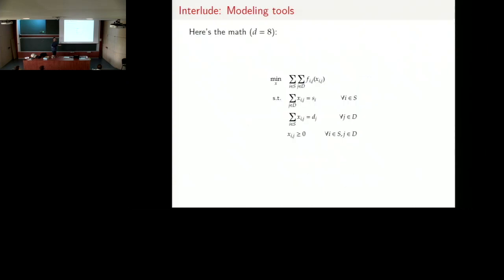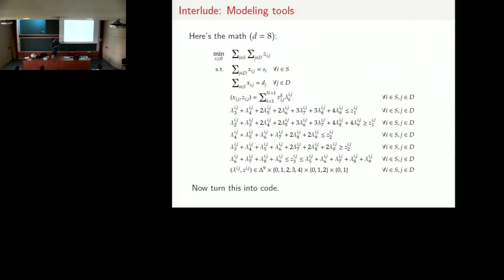Right? So what does this formulation actually end up looking like? This is our univariate transportation problem. Remember, we have these Fij's that appear in the objective. I plug in my new formulation, and this is what you get. Right, so you can try to parse out what's going on here in the constraints. If you can figure out what's going on, let me know. I don't really understand them. The coefficients are weird. It's not even clear looking at this why this is a valid formulation, much less an ideal formulation. But it works, right?